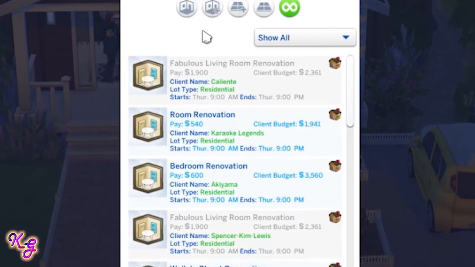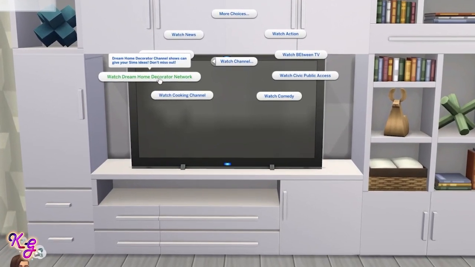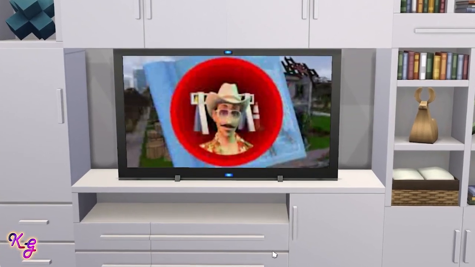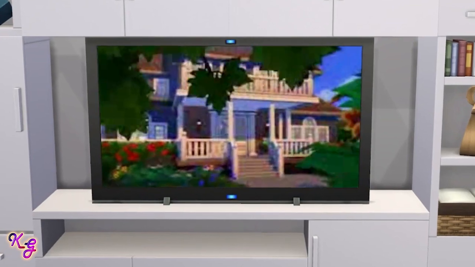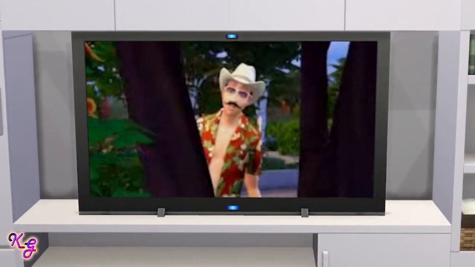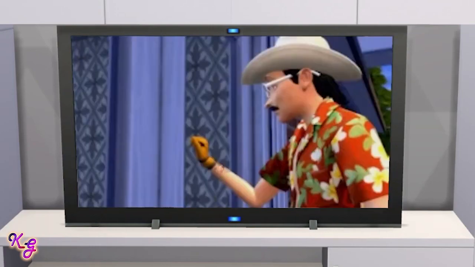So once you select a gig, it begins at 9 a.m. the following day. Note that we have a new Dream Home Decorator TV channel, and watching this channel will give an interior decorator a confident buff. So if your Sim has time before they leave in the morning, they may want to watch this channel. And if your Sim is not a decorator, this channel will give them an inspiration buff.